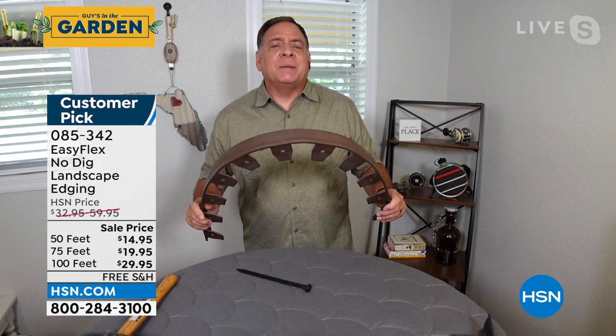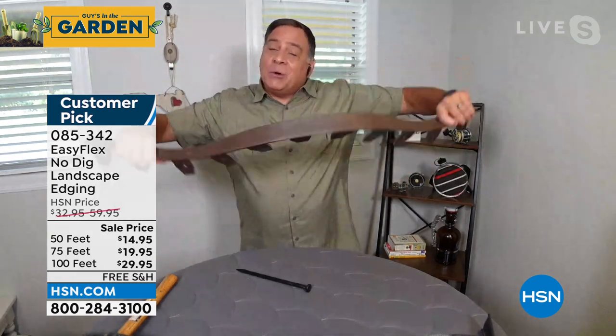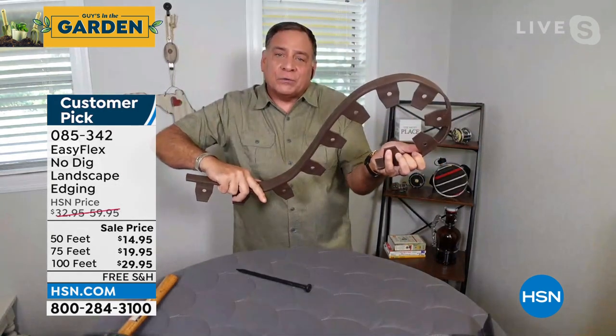If you have ever tried to put in edging on your own, you know what a nightmare that can be. The no-dig edging, Ty, first of all, this stuff is very, very strong. It's made out of 100% recycled plastic. It will stand up to your weed whacker, your string trimmer. You're not going to hurt this when it's installed. But it's also flexible, and that's the crazy thing, so that you can do circles, you can do curves, you can do all kinds of unusual shapes with this.